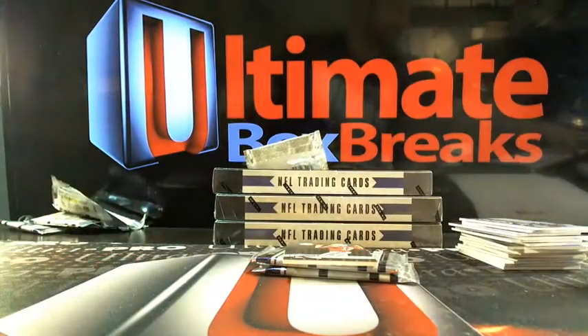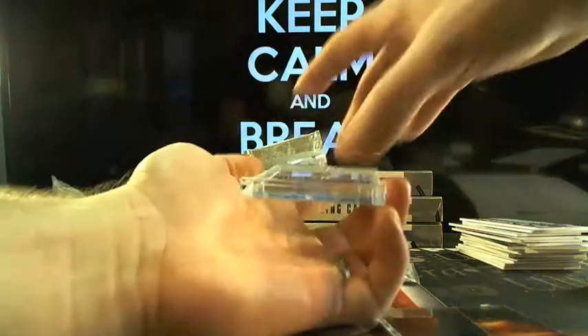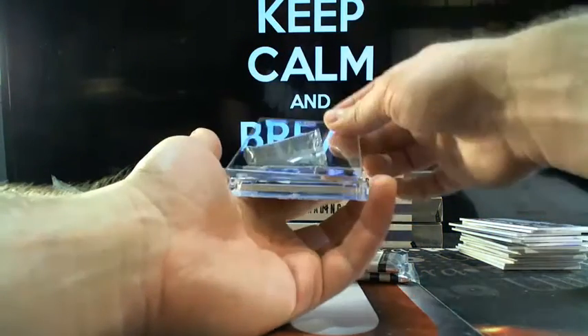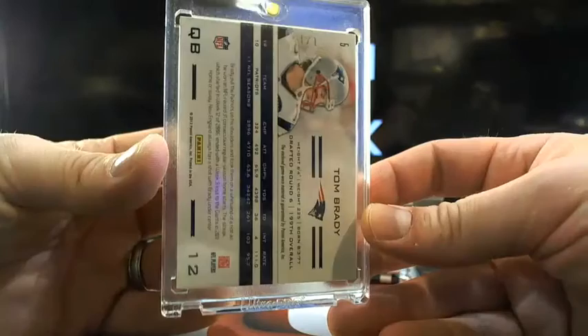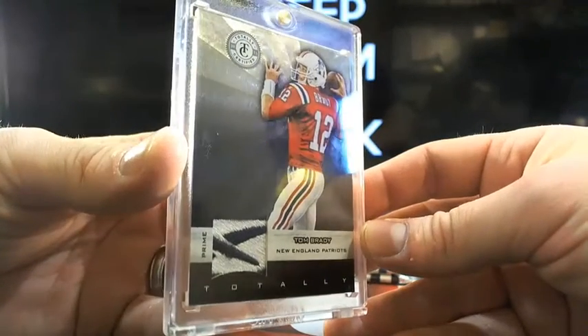I'm just saying, I don't know what you guys want from me other than one-on-one Tom Brady's. That feels nice, doesn't it? I wish it would have been autoed, but beggars cannot be choosers. Some Patriots fans are going to freak out — maybe HB Collection. So, one-on-one Reebok logo Brady. Not bad for $2.63.